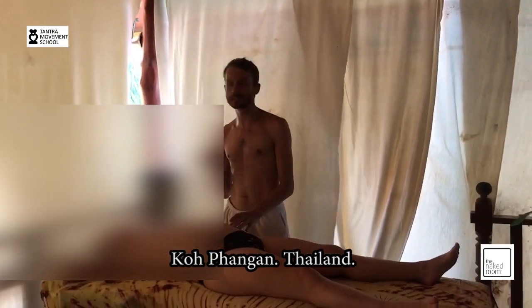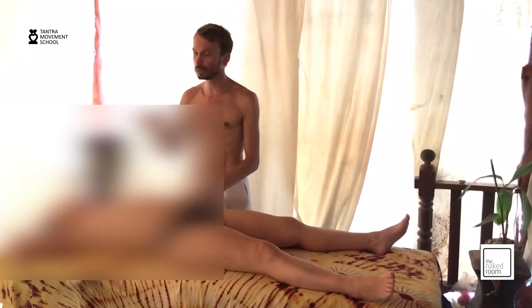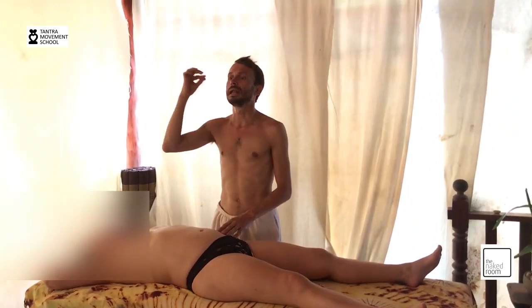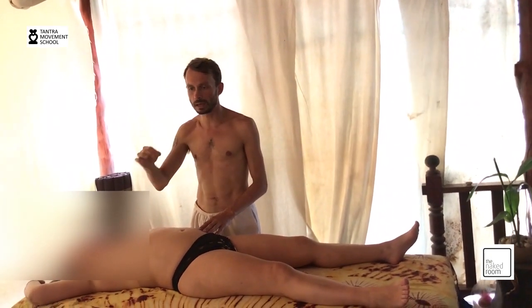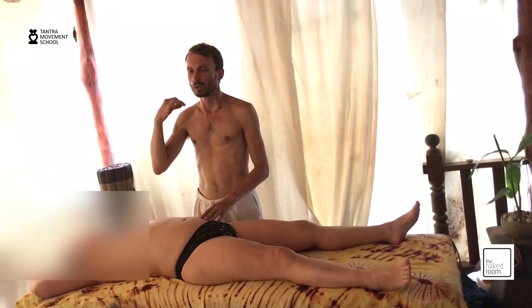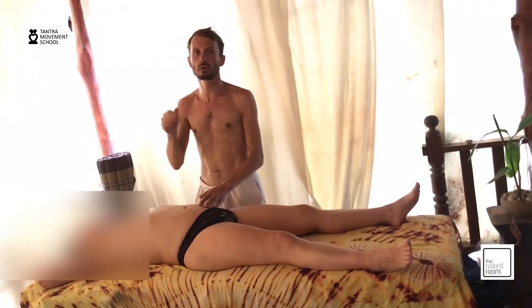Holotropic circular breath is the breath without the gap between breath in and breath out, the breath without the gap between the breath out and breath in. So you breathe circular, like you skip this gap. If it would be slow, you do it. If it's fast, you do it. Whatever feels good for you in any moment of this massage, you focus on that breath.